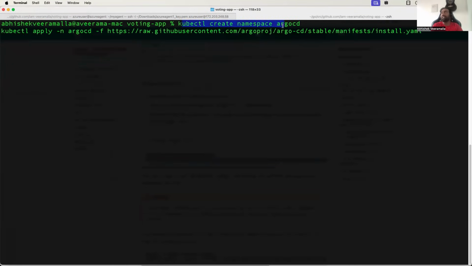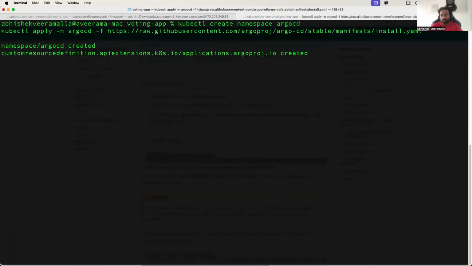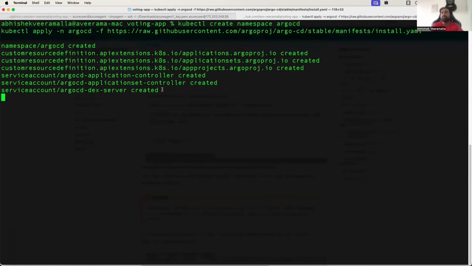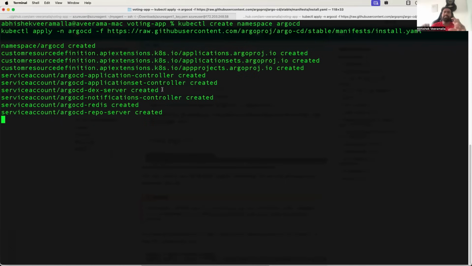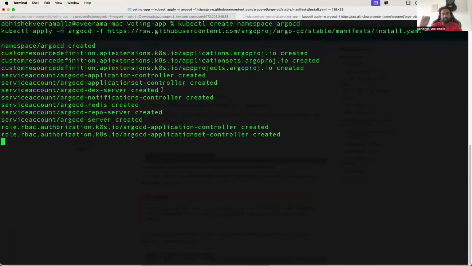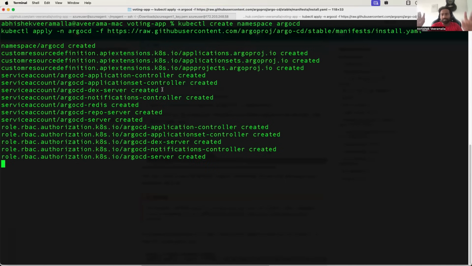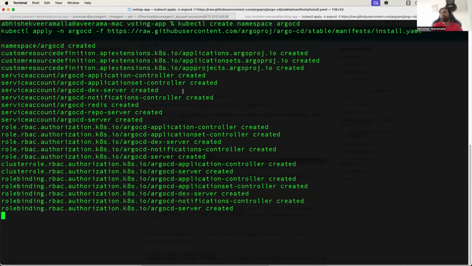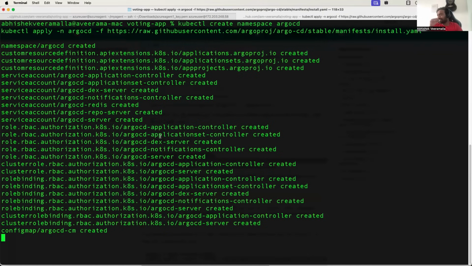The first command will create a namespace called argocd. The second command will deploy all the manifest resources, such as the Argo workloads, controller, service, repo server, Redis, all the components. You don't need to know the in-depth architecture of Argo CD for this particular video. But if you want to understand, you know where to go. Just go to my GitOps playlist. But for this video, I think it's not that much needed.